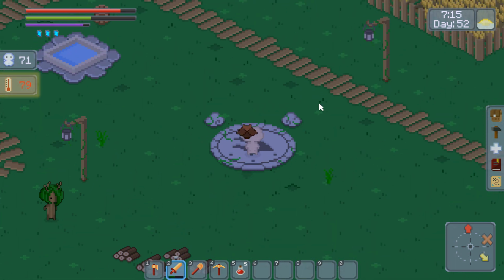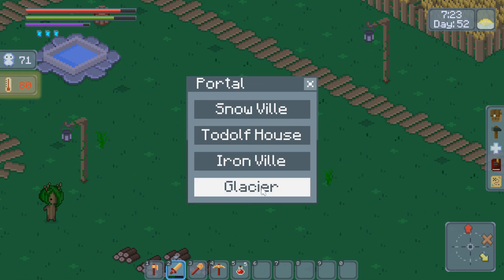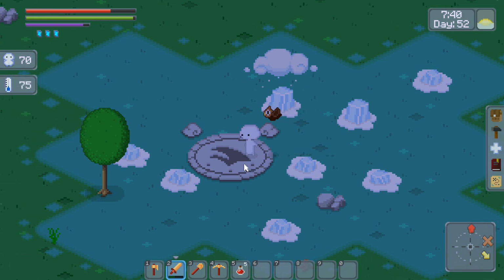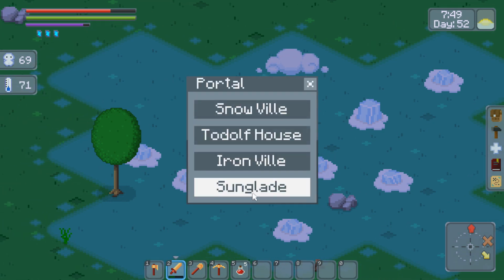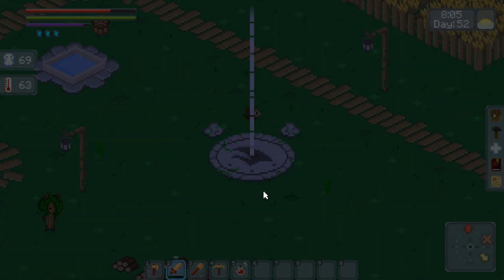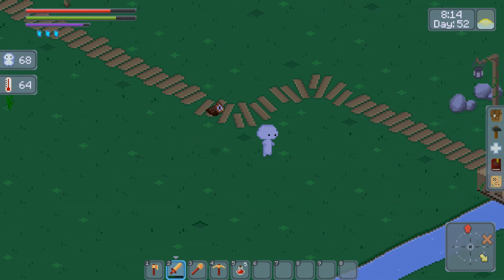Alright, well, I'm gonna go back to town. I'm gonna go to Glacier. I guess. That's not where I meant to go at all. I mean, I guess it cools me down. Go back to Sunglade. Snow Village. Yeah, I'll go back to Sunglade. I feel like I've cooled down enough. That's kind of cool, though. I could just teleport there real quick and teleport right back.